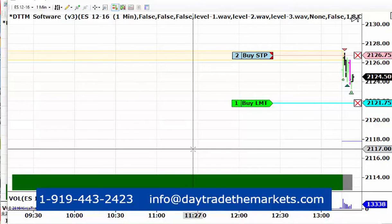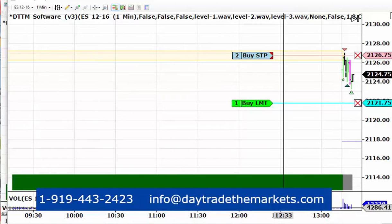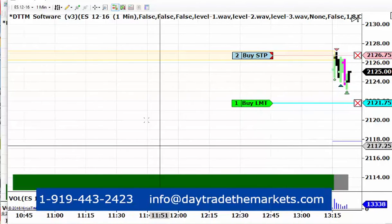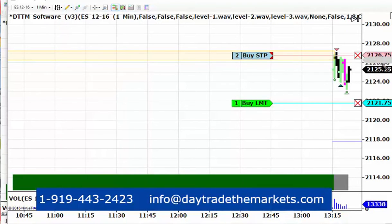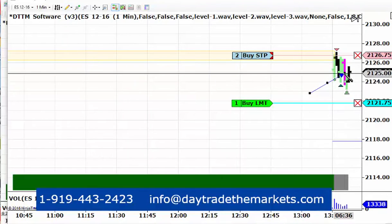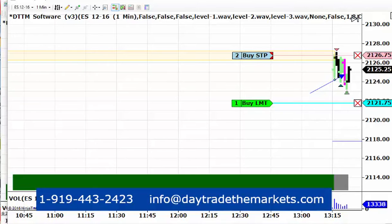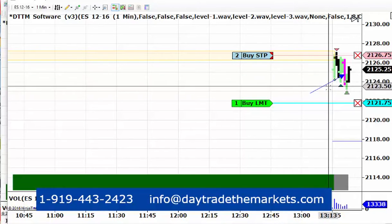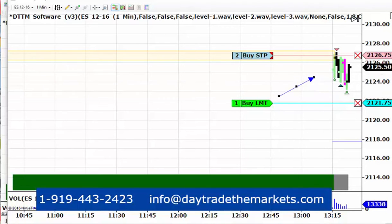Now this is good to see. Obviously we want to see some selling in here, and we do have some pretty good selling. You can see this magenta bar. Usually at this time of the day when it first gets going, it's pretty volatile. That magenta bar right here is our strongest level of aggression, so we're going to want to monitor that to see if we can get some follow through. Now it has dipped down and found some buying, so we're getting a bit of a bounce here. We could very well get stopped, but really I'm trying to play this for a longer time frame.